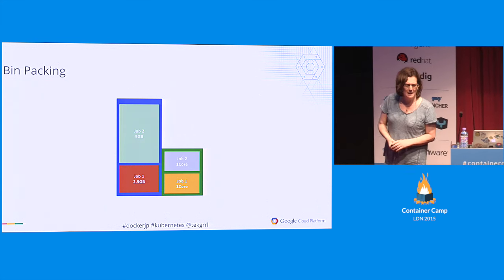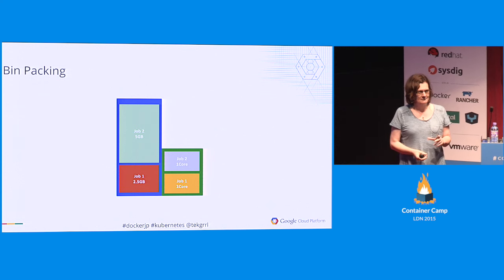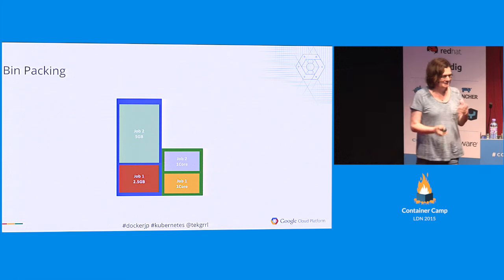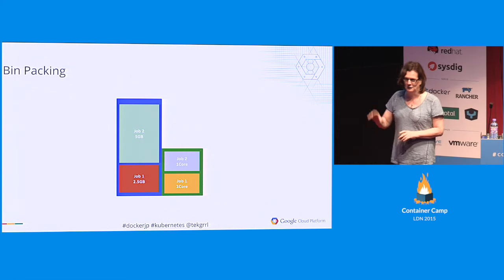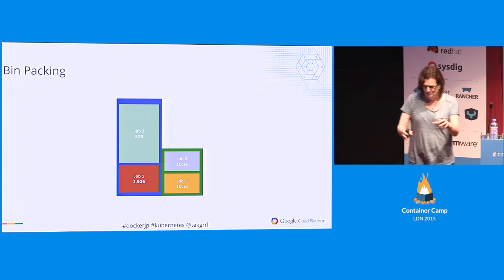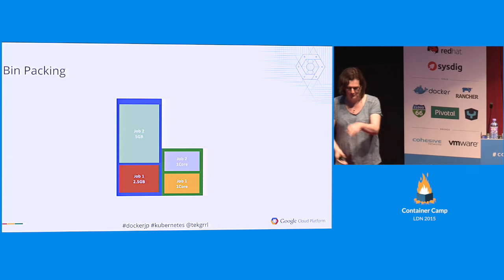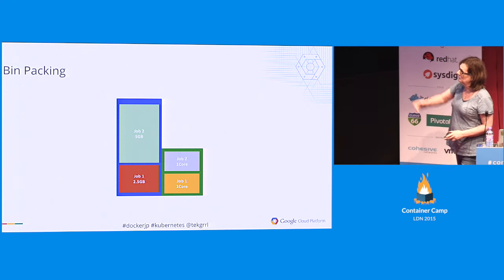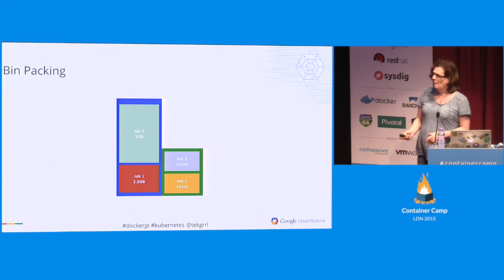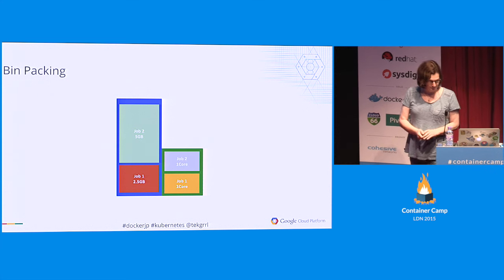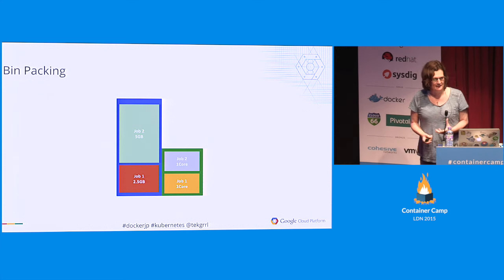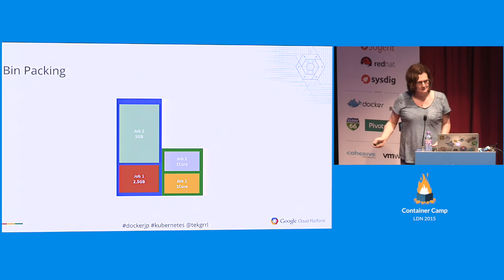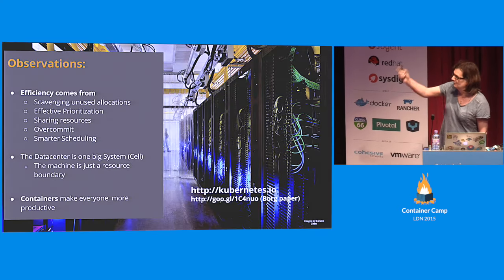So basically, anybody familiar with the knapsack problem? Yeah, the knapsack problem. You probably learned it in your CS class at university and then forgot it straight away. You have bins and weights, and you have to put them in. What's the most efficient way? Different algorithms to use. So bin packing is extremely important, and that's part of one of the efficiencies that we have within Google, is effectively bin packing this stuff so that we have the right Tetris puzzle shapes fitting on the right machines.